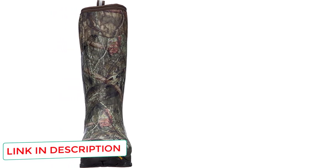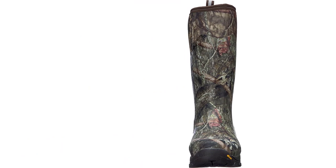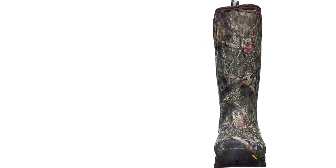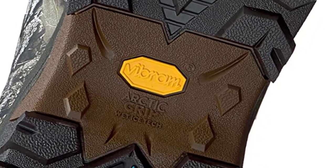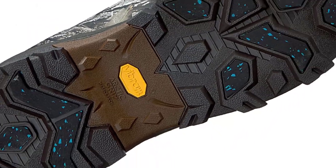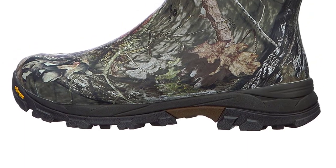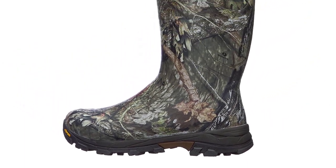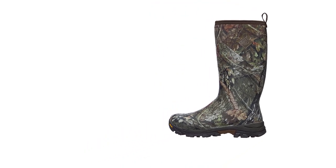As a result, these boots are ideal for cold, icy, and muddy conditions, as the neoprene locks in your body warmth and keeps your feet and legs dry. They can also form well to your foot, allowing for a comfortable fit. I use Muck Boots for all kinds of different applications, but I particularly enjoy wearing them when I don't have to walk a million miles. Even though they're comfortable, they leave a bit to be desired on long backcountry hikes.